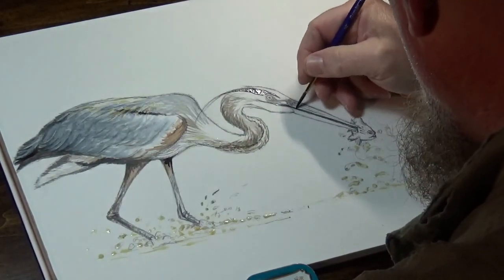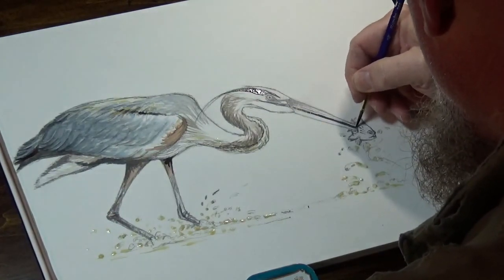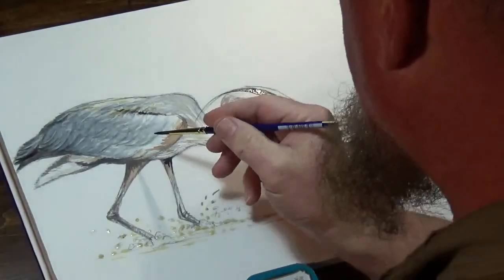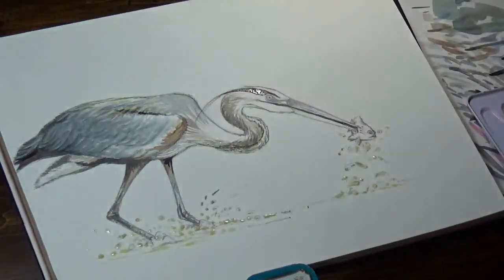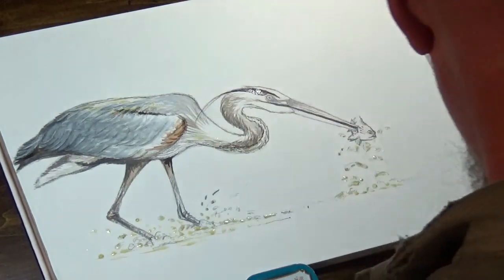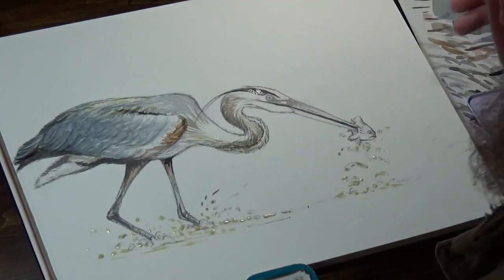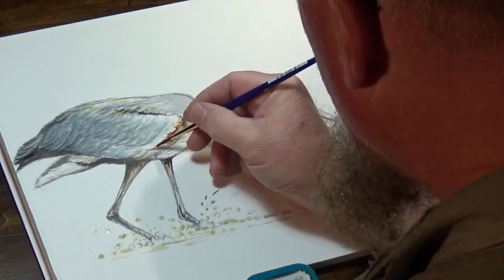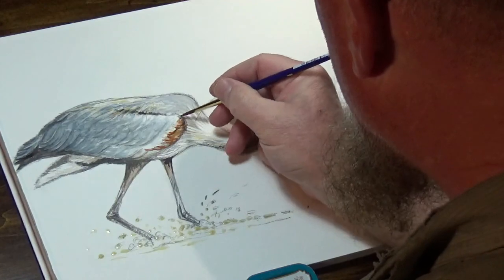doing that field sketch. Now you can see I'm really smearing my pencil, but I can clean that up later after we get rid of some of this. I want to make that brown stick out a little more. Just dabble it here and there. And I'm going to put a couple different browns in there. Lighter and darker. Mix them together.